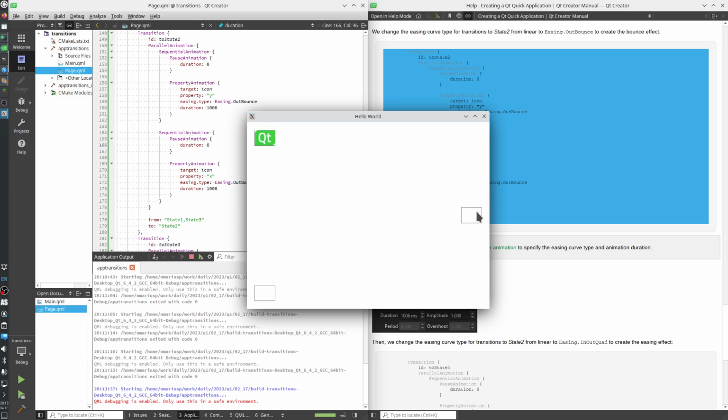No, this is the second type of transition. And this is the first type of transition. The first just puts the image here, here, here, and there. Whereas the transition to the second state is the one with the easing curve, where it hits the ground. And he hits the ground, okay?